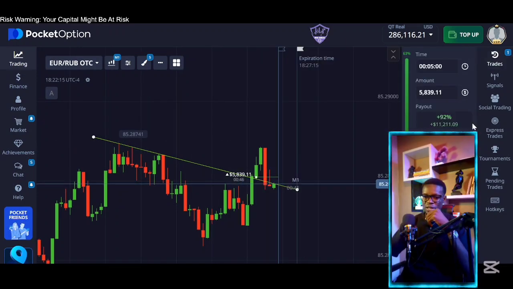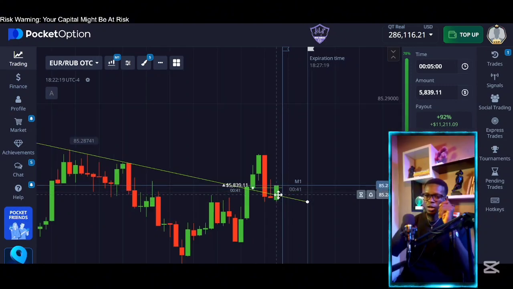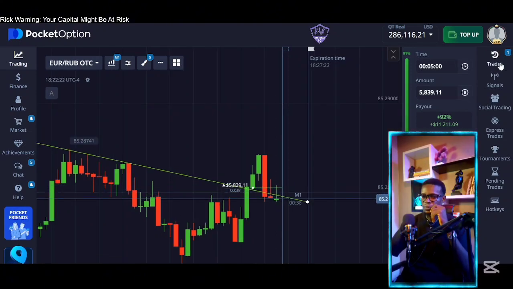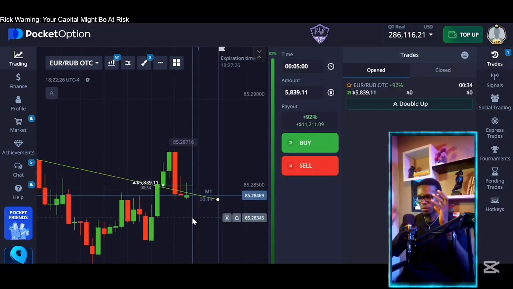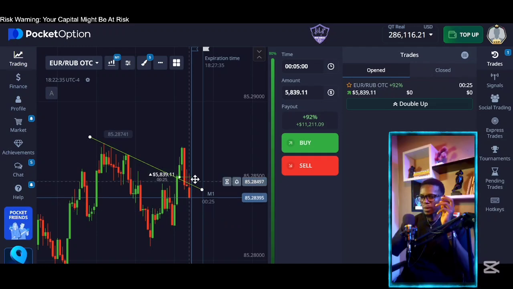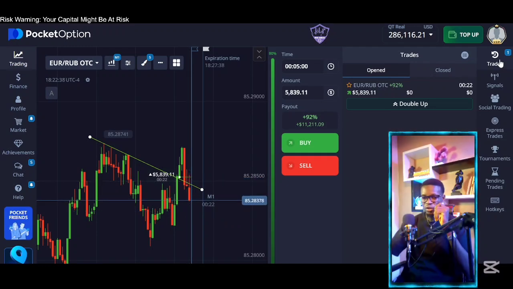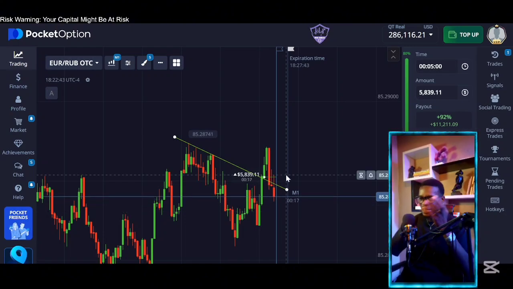So we have few seconds. Let's see. This candle right here is going to decide what happens, if we will win this trade or lose. Okay, so this is everything you need to have in check. You have to have your psychology in check as well. You need to understand that every trade doesn't end in victory. Sometimes you lose, but what matters is that you've done all the work you need to do, you've done everything, and of course you have to accept the result in good faith. And that's one thing about trading the binary options market.